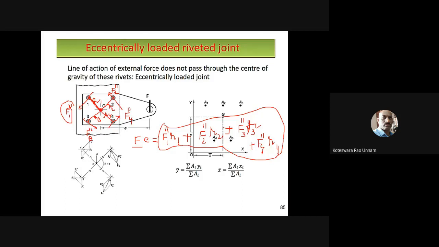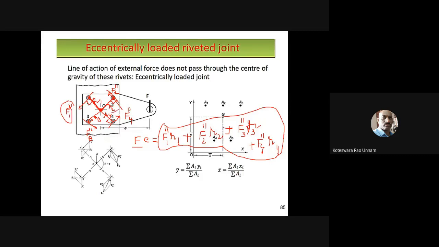First I need to identify the direction of the secondary shear force. To identify that direction, we just need to draw a line perpendicular to the line joining the center of the rivet to the center of gravity. So this line is perpendicular, which means this angle is 90 degrees, this is 90 degrees, this is 90 degrees, and this is also 90 degrees. Now I have this line. Then, if the applied twisting moment is in the clockwise direction, the arrow direction is going to be anti-clockwise. Like that I'll identify the direction.